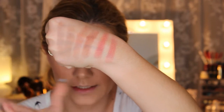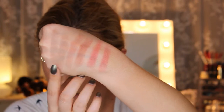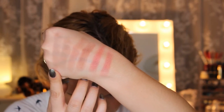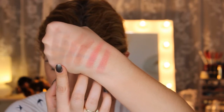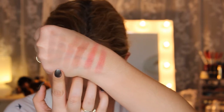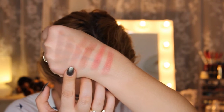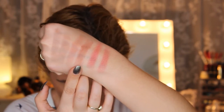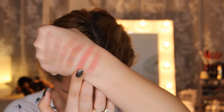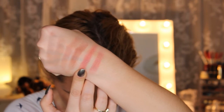Let's go to the swatches. Here are the first three shades in the bottom of the palette. I didn't swatch the black in Huda Beauty because it doesn't exist in the Rose Gold palette. The first shade in I Heart Makeup is called Shy, and from Huda Beauty this is Soothed — they are very similar, almost the same. The next shade from I Heart Makeup is called Backup, and this one is a little bit darker in Huda Beauty, called Cocoa. Then we have Sidekick from I Heart Makeup.